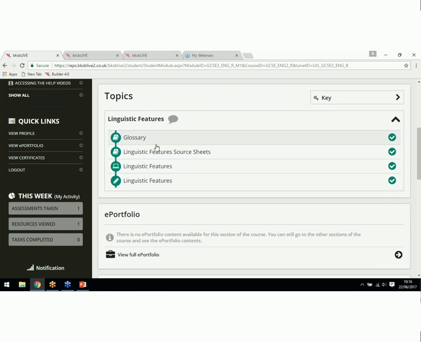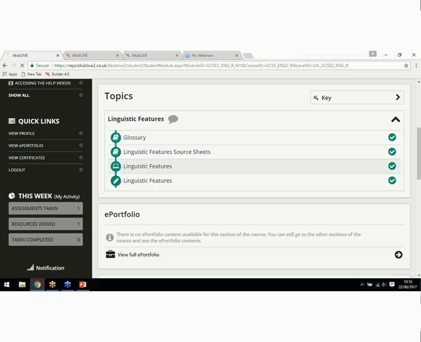We've got paper-based resources here, so we've got a full glossary of all the terms that are used in the resources, so students aren't lost thinking what does a particular word mean. We've got the source sheets, so any text of any reasonable length that's included in the interactive resource is also included here, so students can take them away, print them out, annotate them, highlight them, and so on. And then we've got the interactive resource itself and the end test.